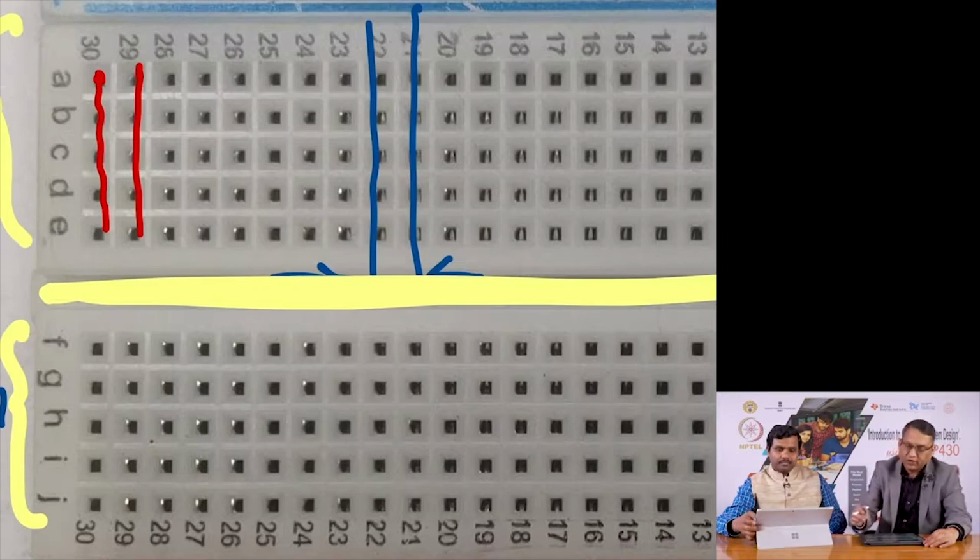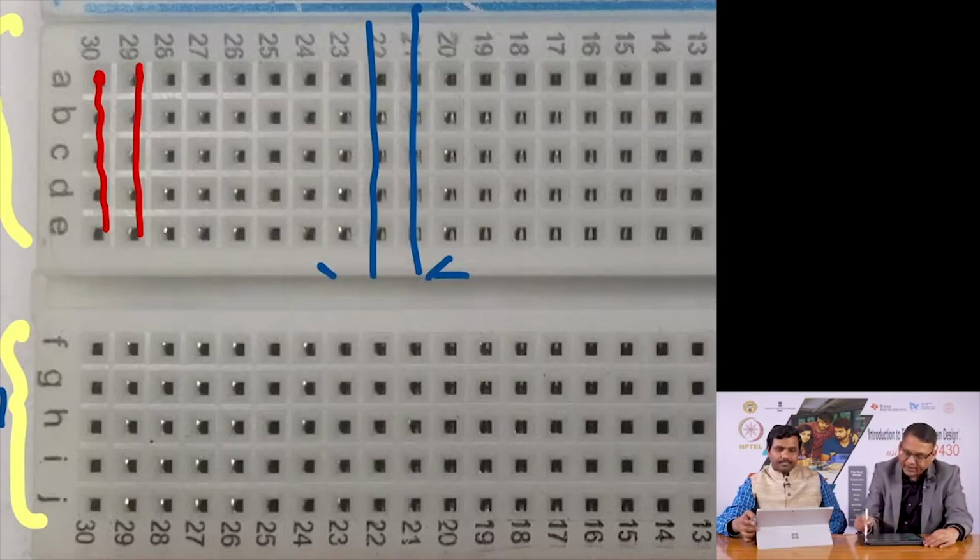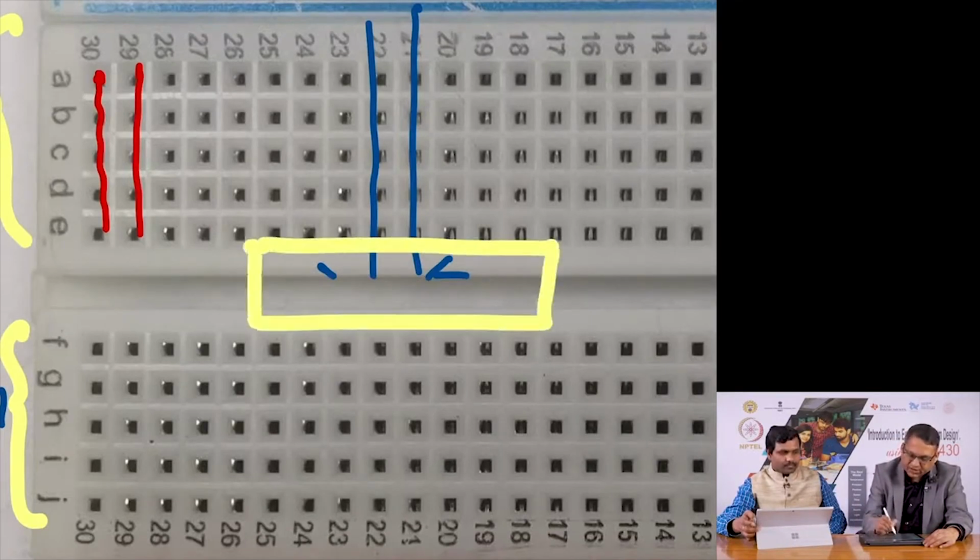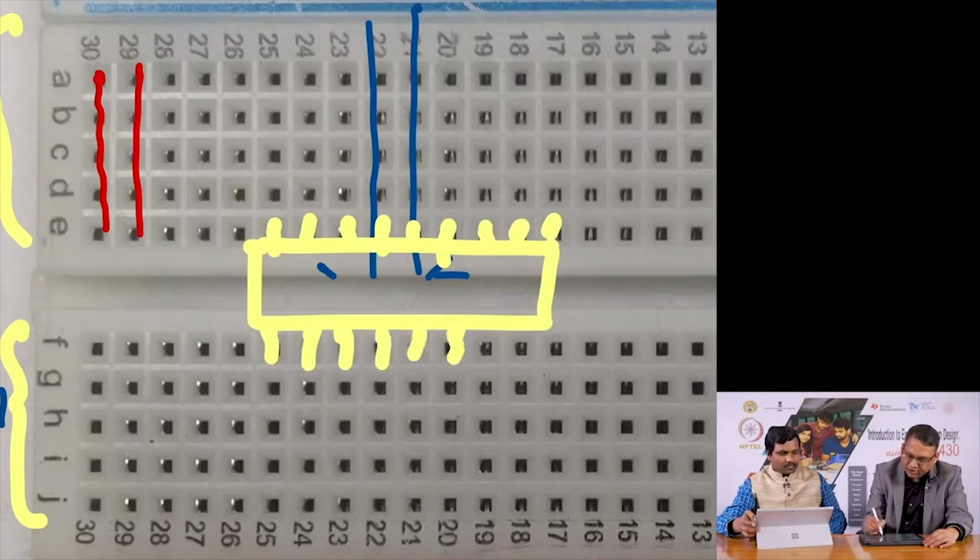This allows you to put an integrated circuit somewhere, say something like this. I could put a circuit here and it would occupy holes like this on both sides, and therefore, it will not short opposite pins on opposite sides of the two rows of an IC, and it would allow the user to, for example, make connections from here and so on, similarly here and so on. So, this is the general structure of a breadboard. This is a small size breadboard and you get larger size breadboards also.